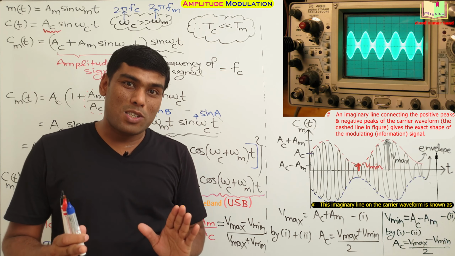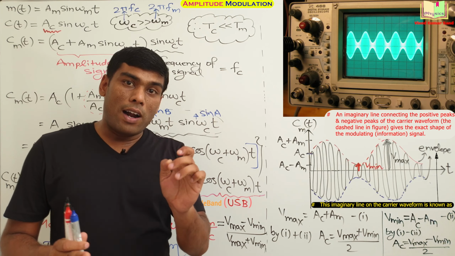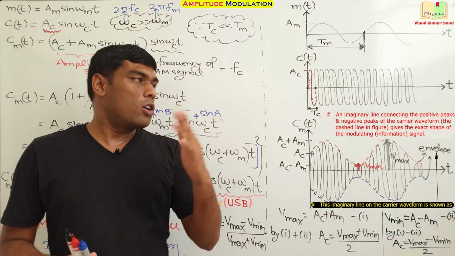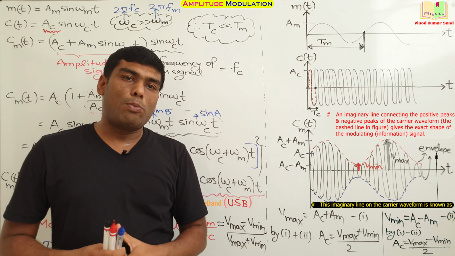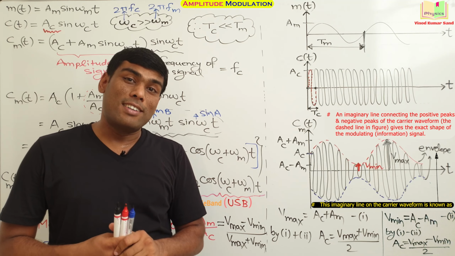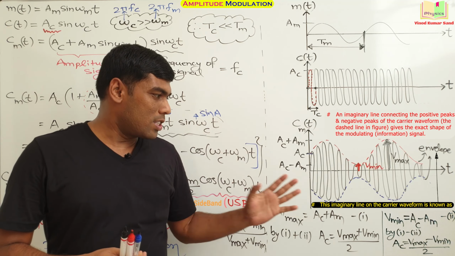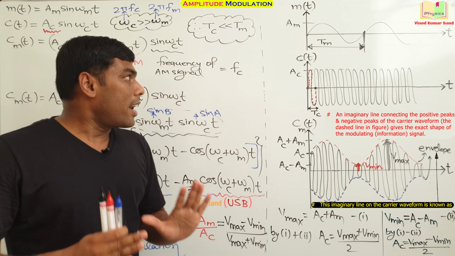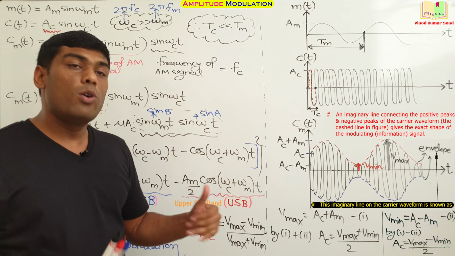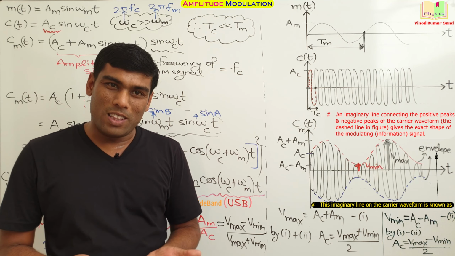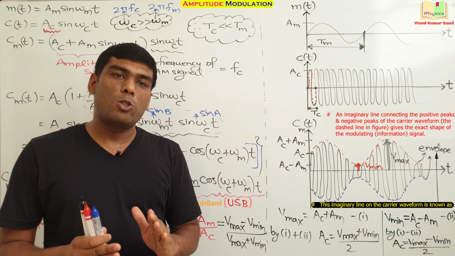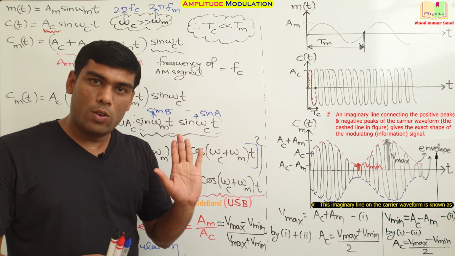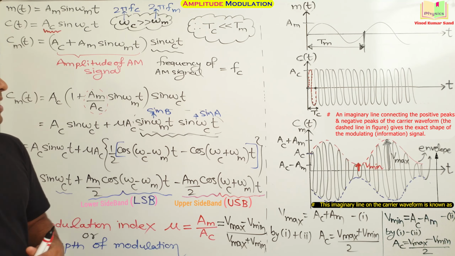I hope you understand it. It's a critical part, the most important part of this video. Although, in order to explain this again, I'll take up another question with a digital signal and we'll do the same thing again, so you can get it in a better way. Right now, you can pause the video and note down everything. Then we'll be observing the details of the modulation index mu. Okay, note it down.